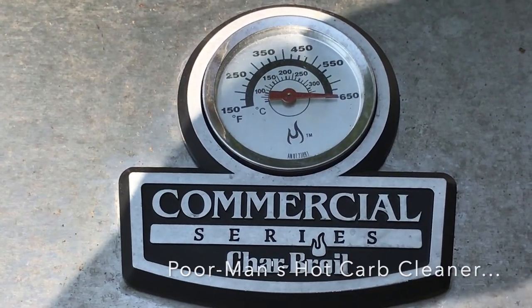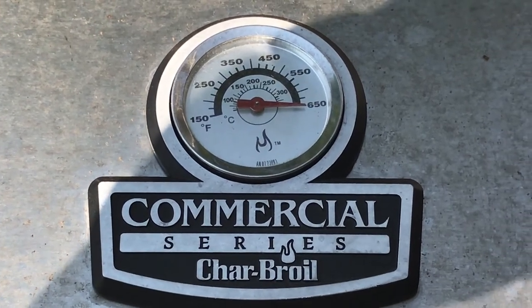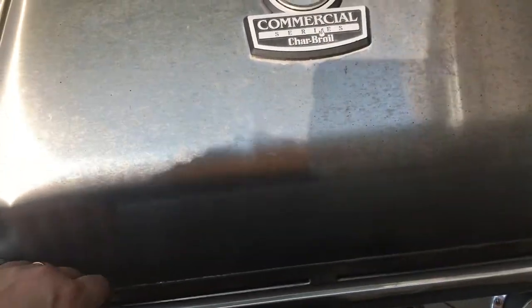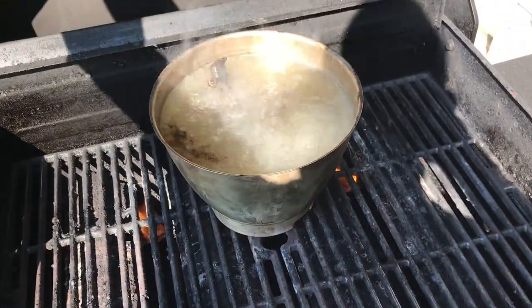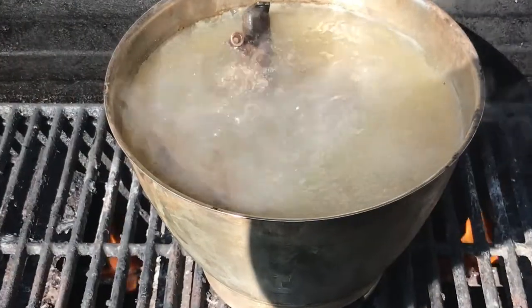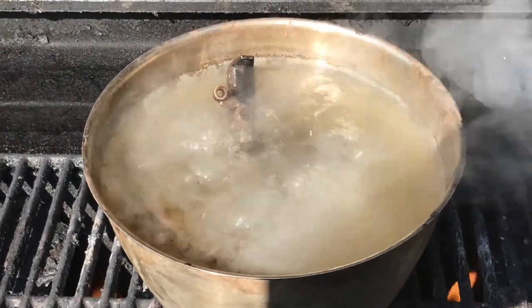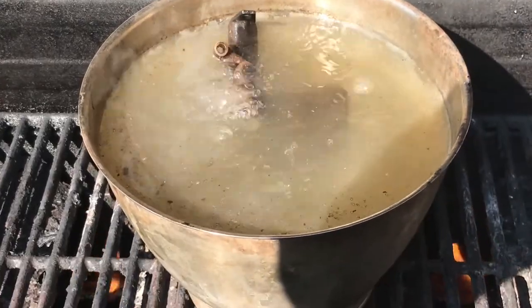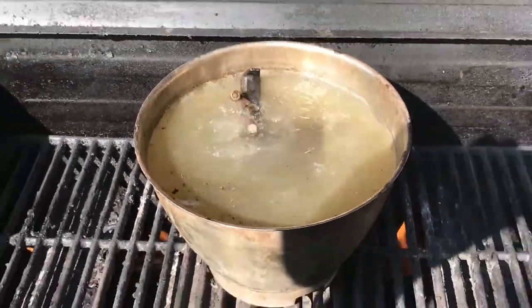Remember Grandpa Jones on Hee Haw, and everybody would ask him, "Hey Grandpa, what's for supper?" Well, today we have a boiling pot of Zenith carburetor sauteing in a mix of water and powdered dish soap. So let's see if it cleans this thing up.